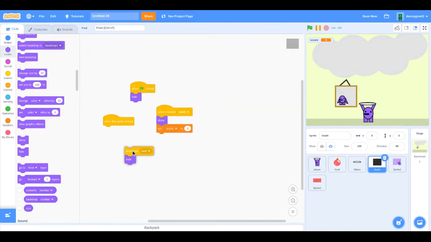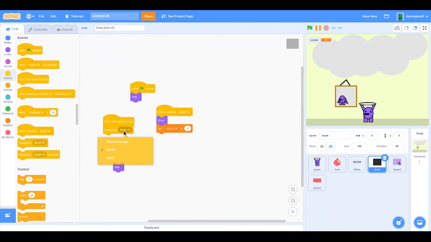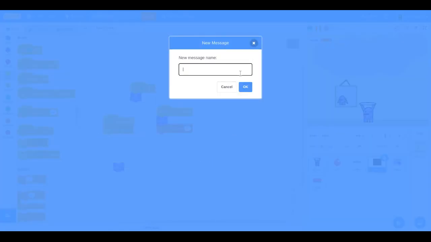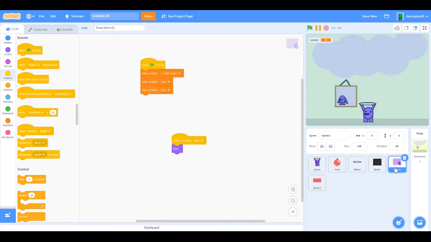When I receive clicked, it's gonna send it to homepage. So homepage, make a new broadcast: title page. And then when I receive title page, show.